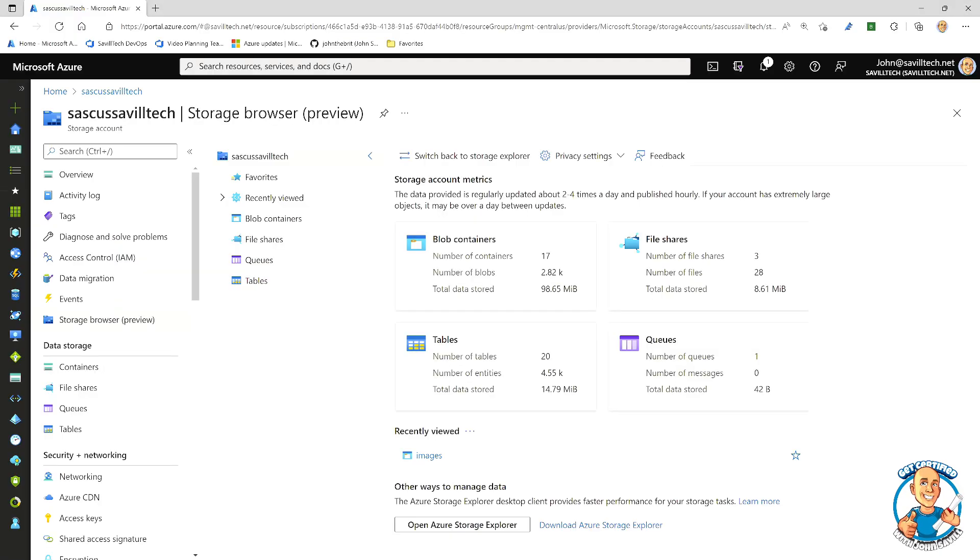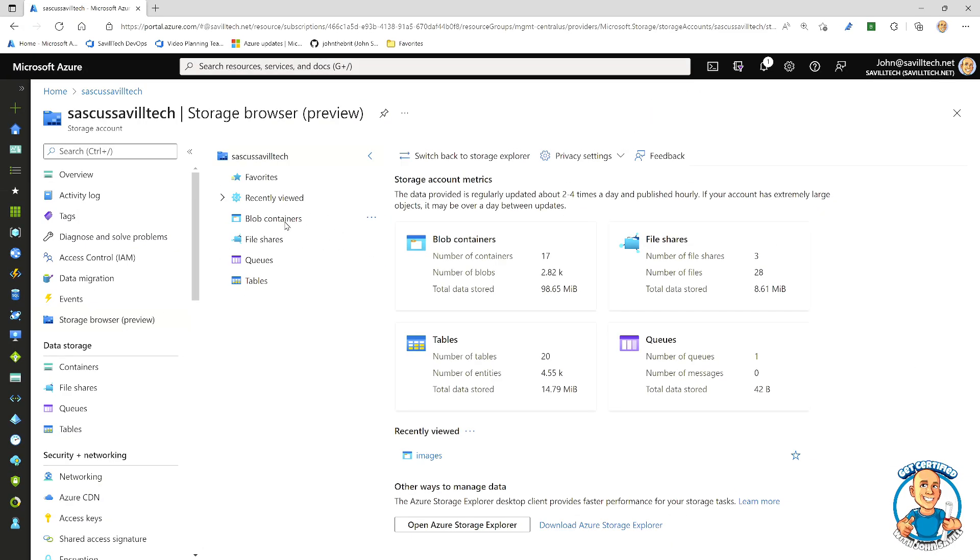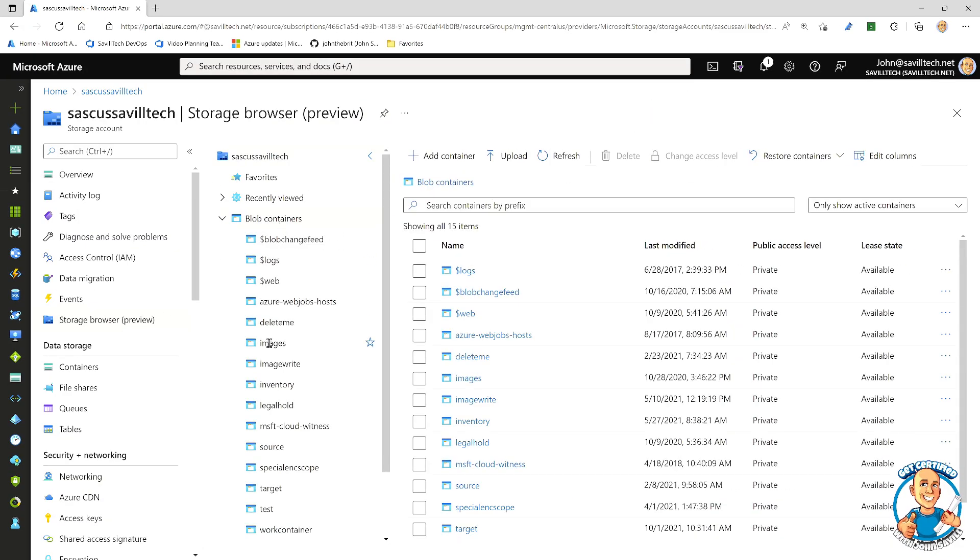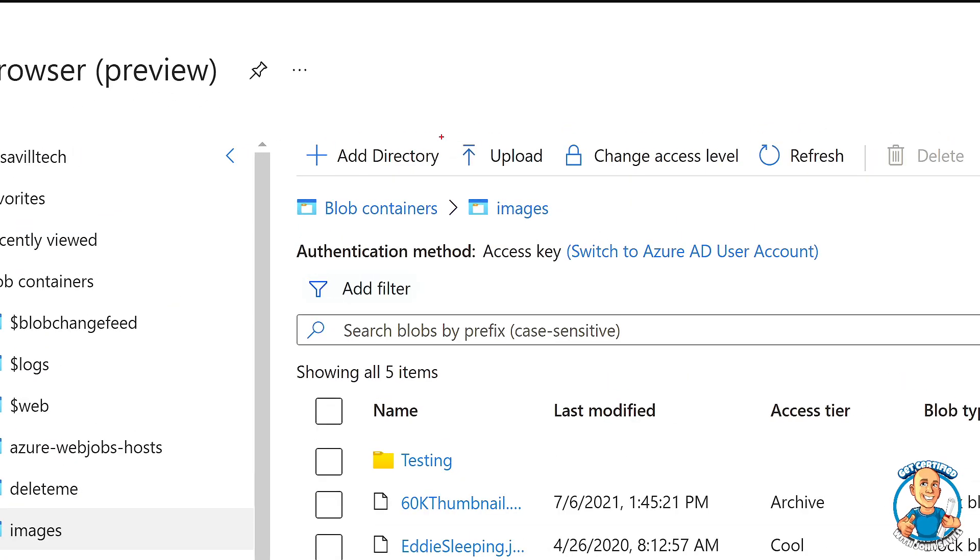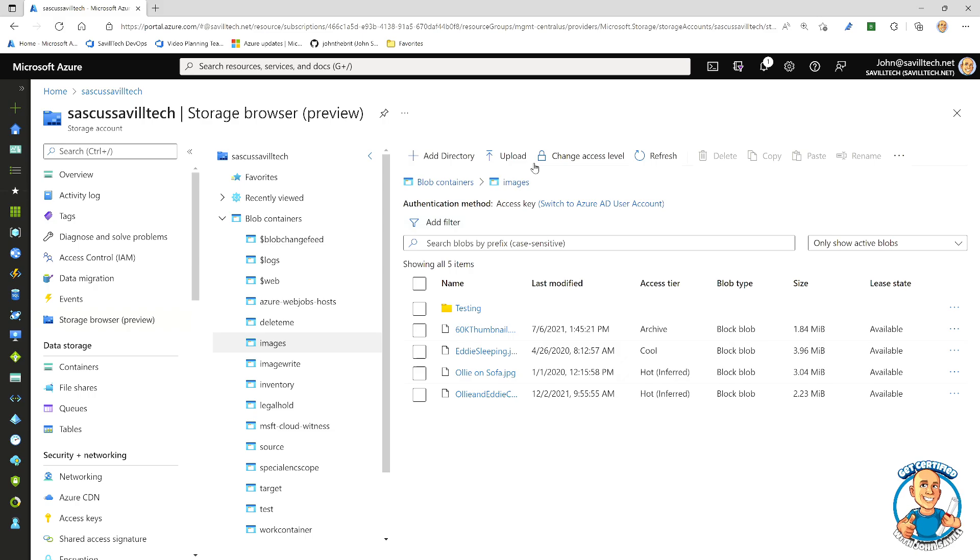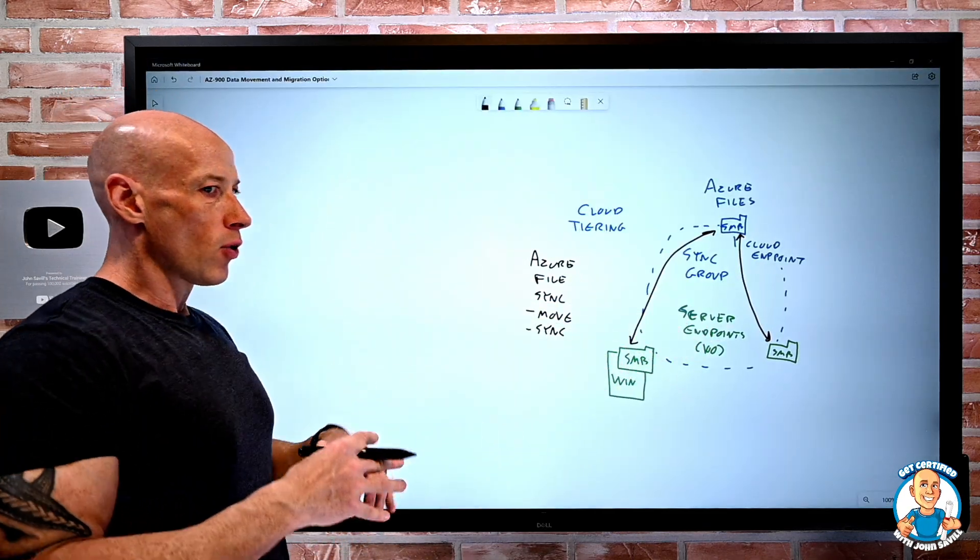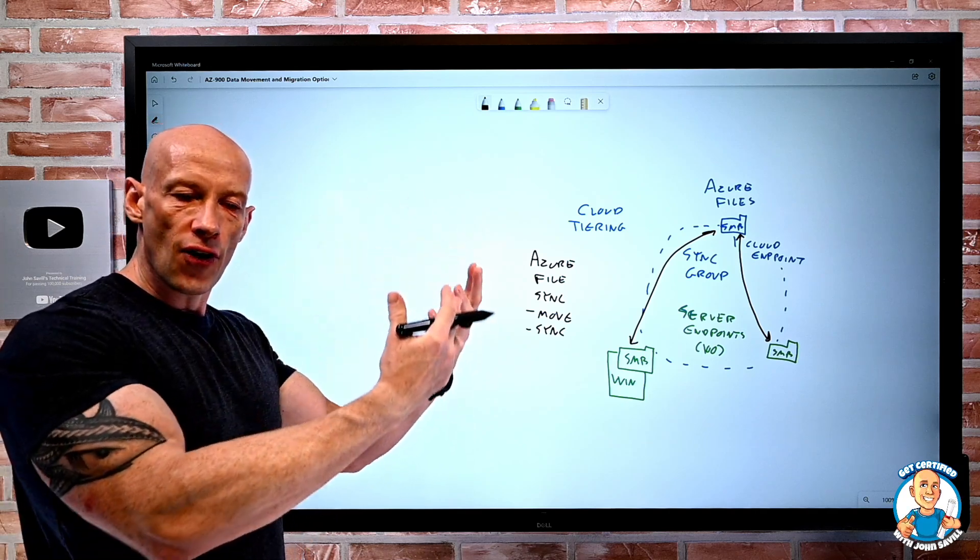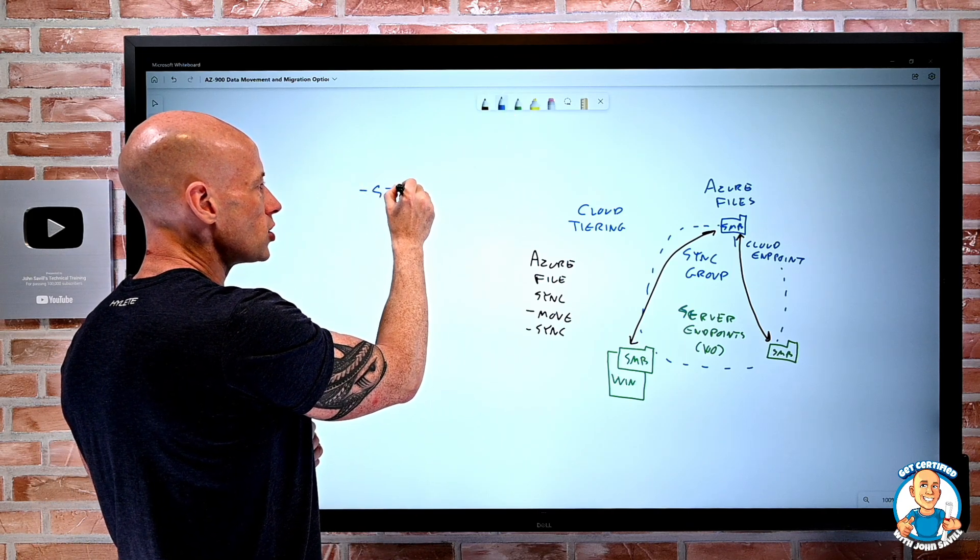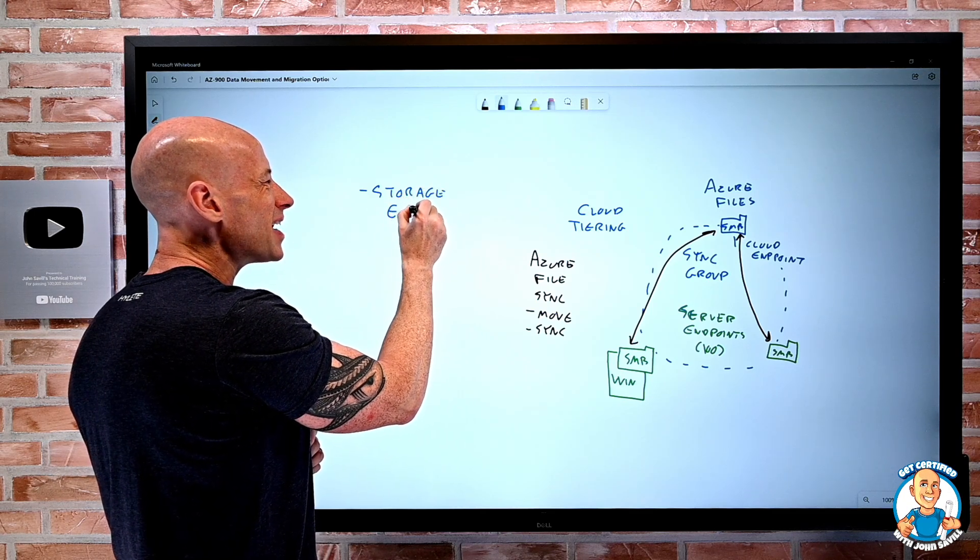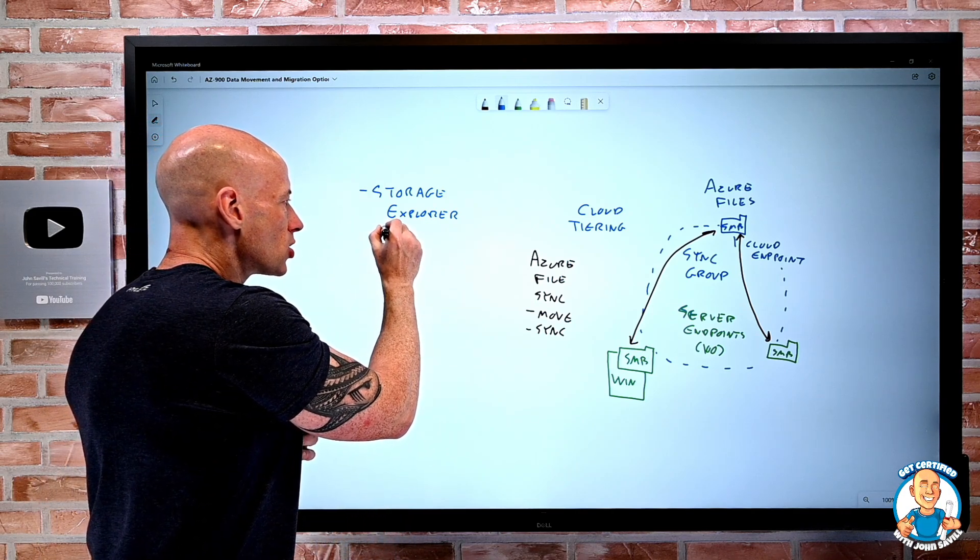Now, additionally, in the Azure portal, if I look at a storage account, you'll see this option of Storage Browser. And this is doing a very similar thing. I can go and look at my blob containers, select it, and notice I can upload. I have those same concepts directly within the portal itself. So the Azure Storage Explorer and the Storage Browser, these are great for interacting interactively. I want a visual view. I'm dragging and dropping files and folders. Very useful for those ad hoc interactions, where it's probably a smaller amount of data. So this is very much interactive.